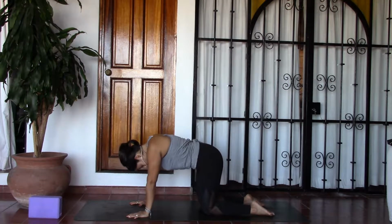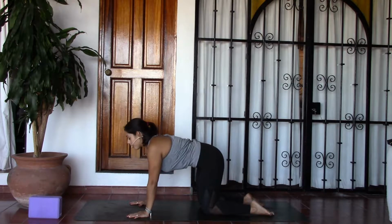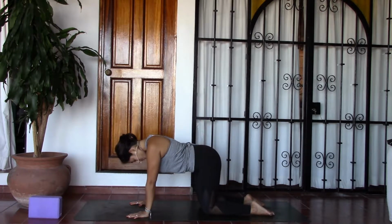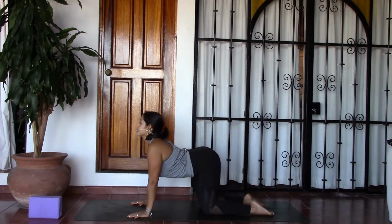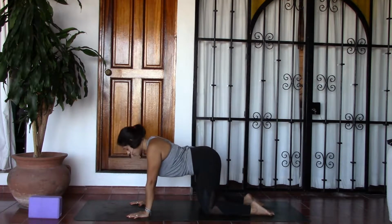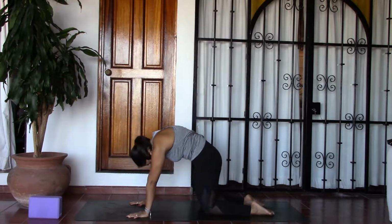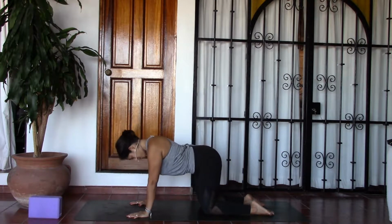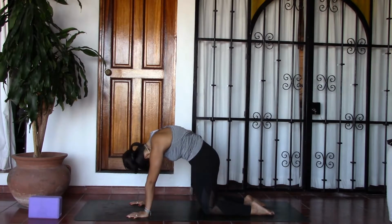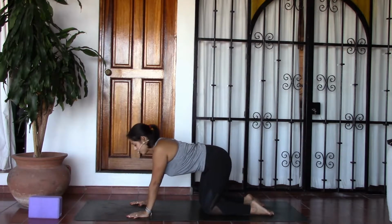With each inhale, opening the chest, dropping the belly, and with each exhale, rounding the back, pressing the earth away, feeling the shoulder blades spread on the back. Go ahead and take 2 more here. Taking these as quickly or as slowly as you'd like. And when you feel satisfied with movement in this shape, find a neutral spine.